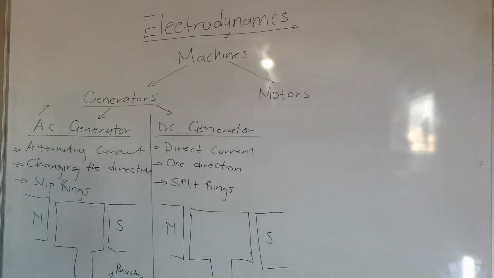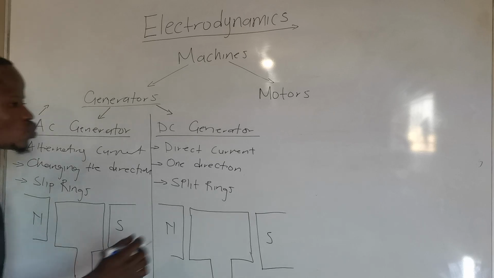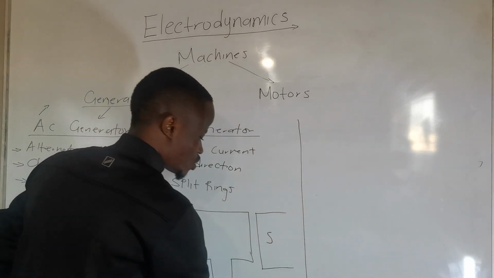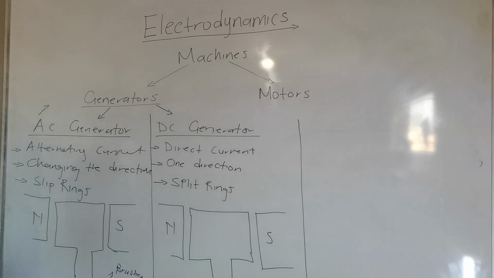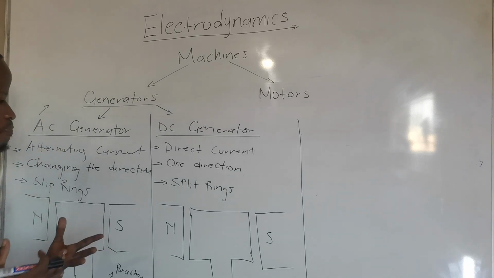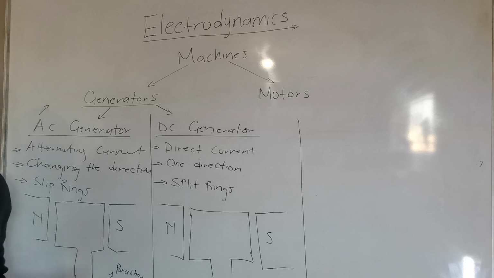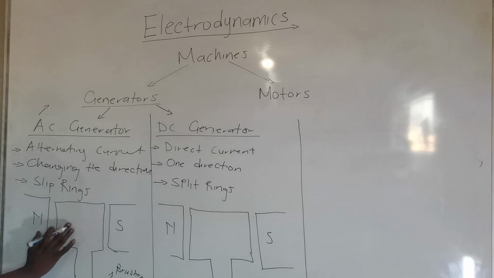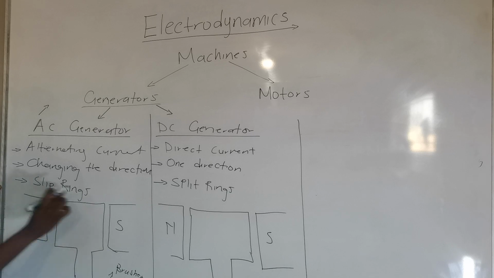Okay, now let us get into the directions of this particular thing. The direction at first, guys, seems a little bit confusing, but the moment you get into it, it becomes easier. All right. Now, what we know here is that this is the armature, this wire here which is folded like that is called the armature.